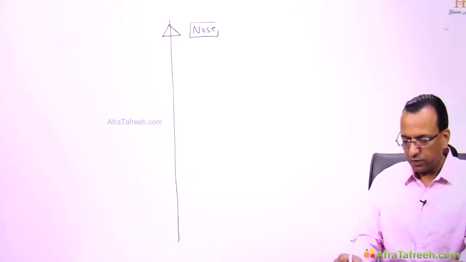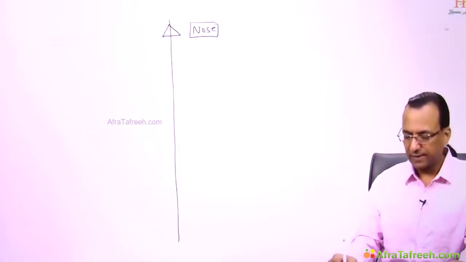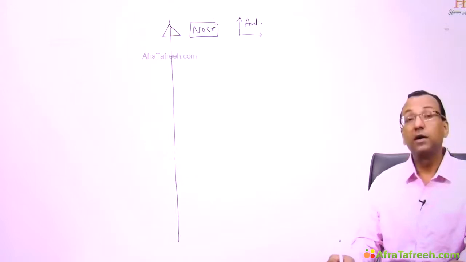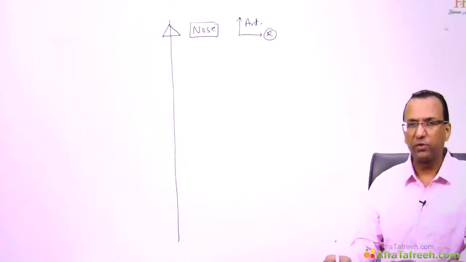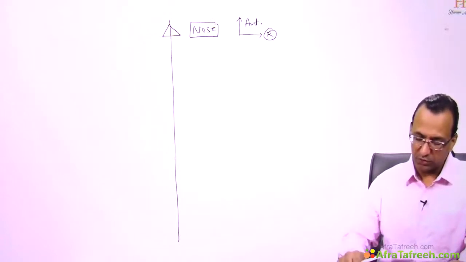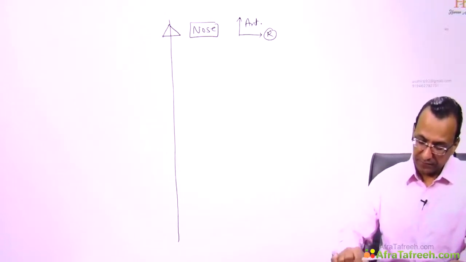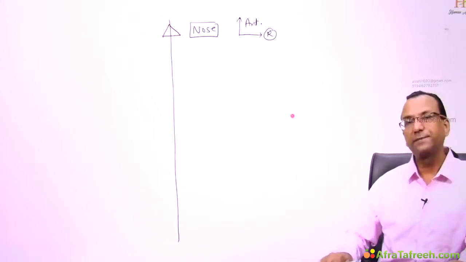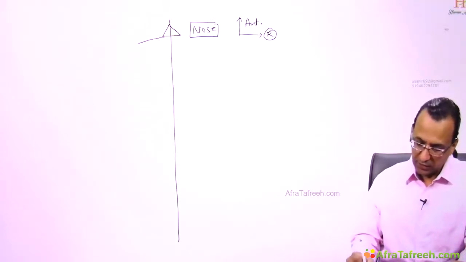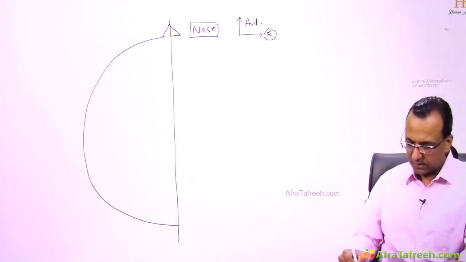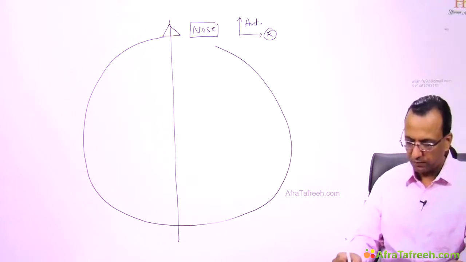Now, when you are shown the nose anterior, understand that if that is anterior, then this will be the right side of the body, because you are looking from superior view. If that is the nose anterior, then this will be the right side of the body and the right ear will be on this side, that orientation. Now, this is the cranial cavity we are looking at in the superior view, so that we can discuss some of the openings.